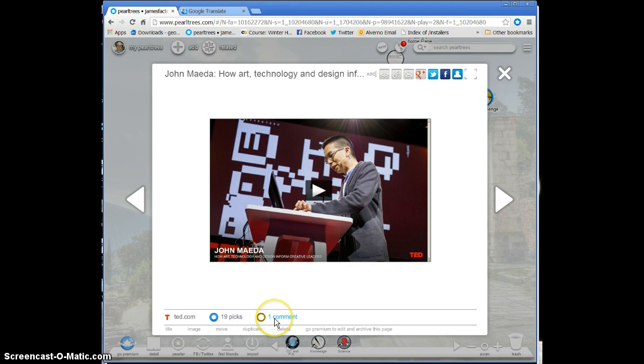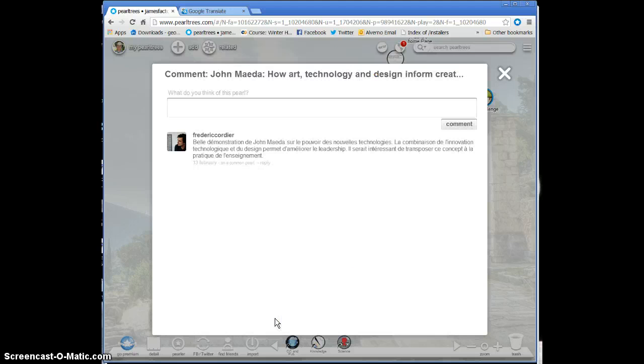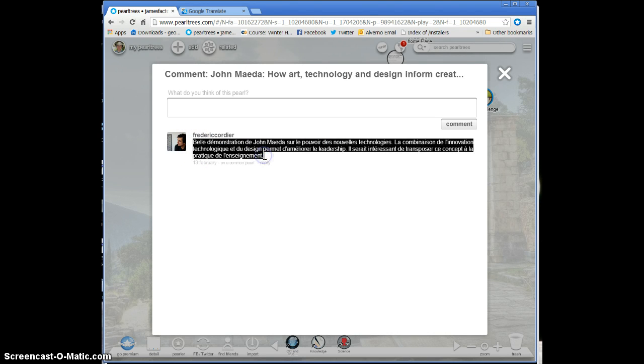And the comment here, I'm always interested in what people might have to say. As it turns out, this comment is from somebody, it looks like, in France. Now, unfortunately, I do not speak French, but in this technologically developing age, this is really not that much of a difficult problem to solve.